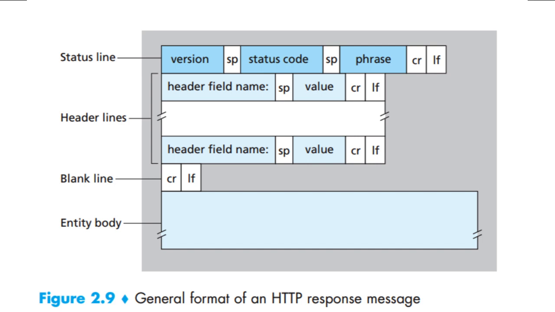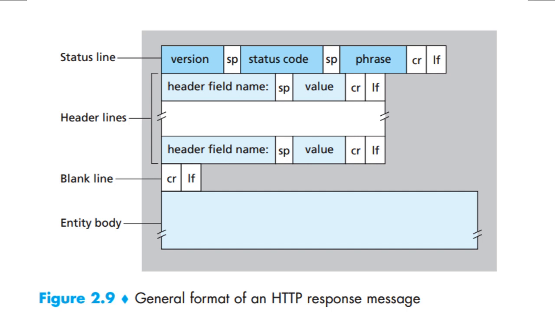Note that this is not the time when the object was created or last modified. It is the time when the server retrieves the object from the file system, inserts the object into the response message, and sends the response message. The Server header line indicates that the message was generated by an Apache web server. It is analogous to the User-Agent header line in the HTTP request message.